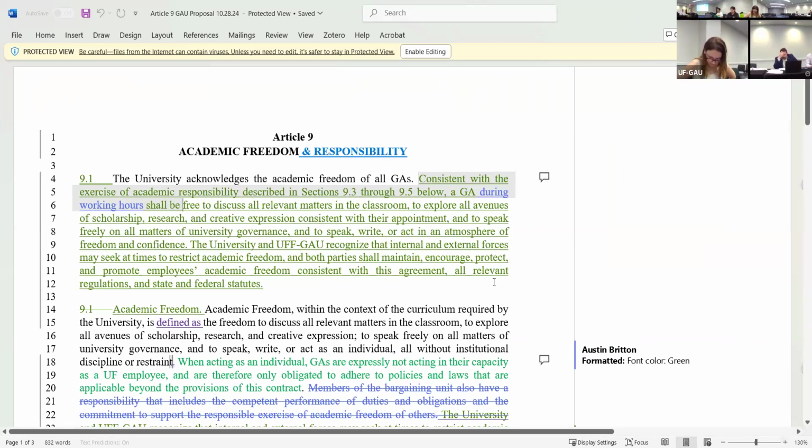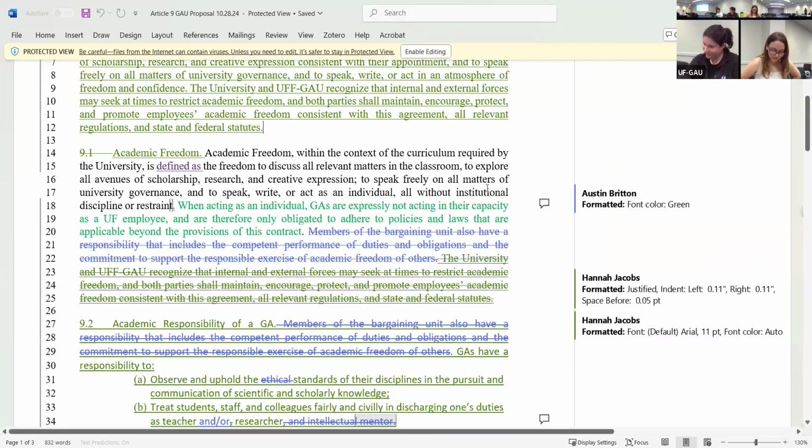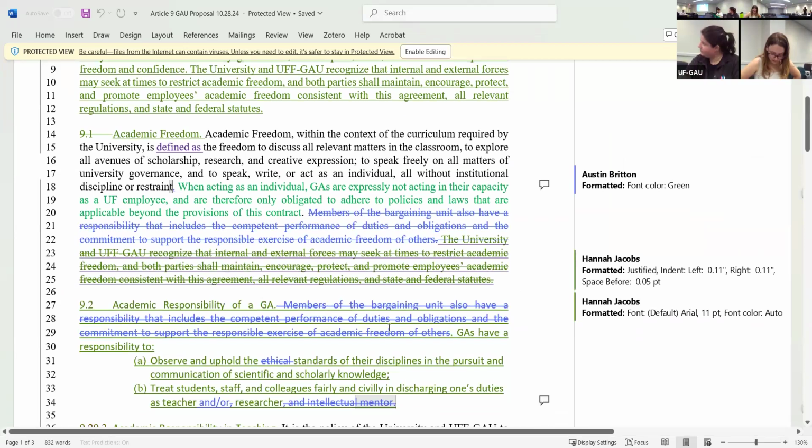Okay, so I think the changes here in the physical copy are in purple, and weird green.